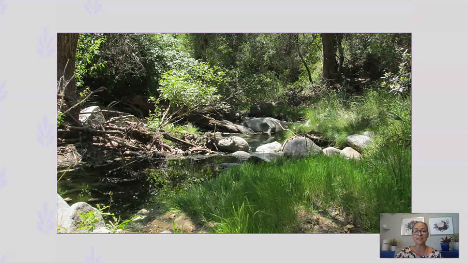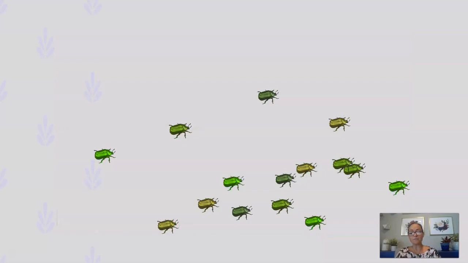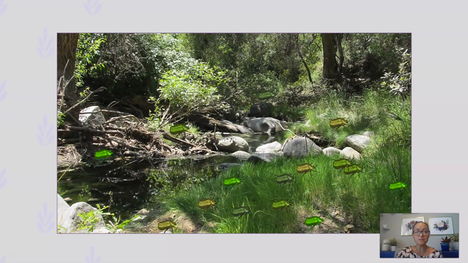Okay, so this is called a riparian habitat. It's like an ecosystem along a stream. So if we look at this riparian ecosystem, there's a population of beetles. So if we look at the beetles, let's go ahead and just remove the background. So we can see that there's variation. There's different colors of beetles. And some of the phenotypes give a high fitness, and some phenotypes are low fitness. So the ones that are not very well camouflaged and get eaten by predators, we would say have a low fitness.